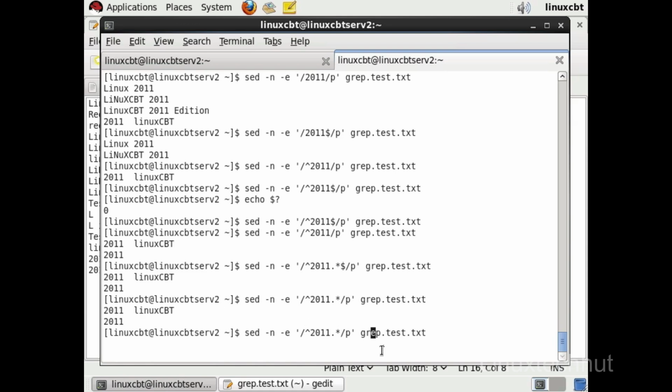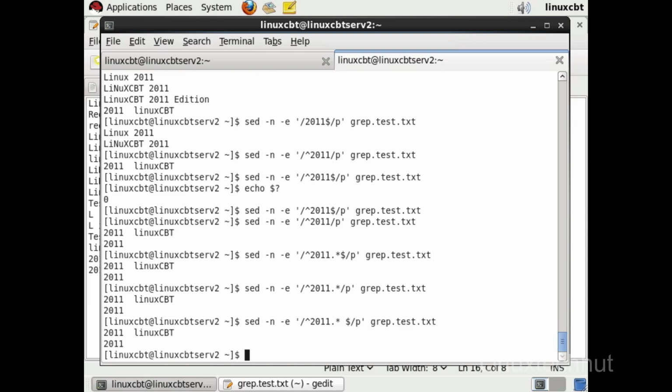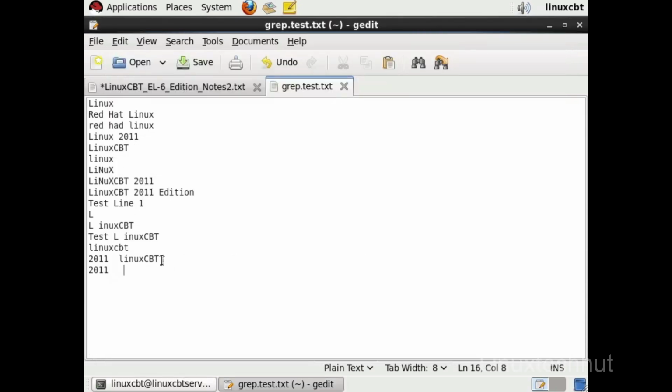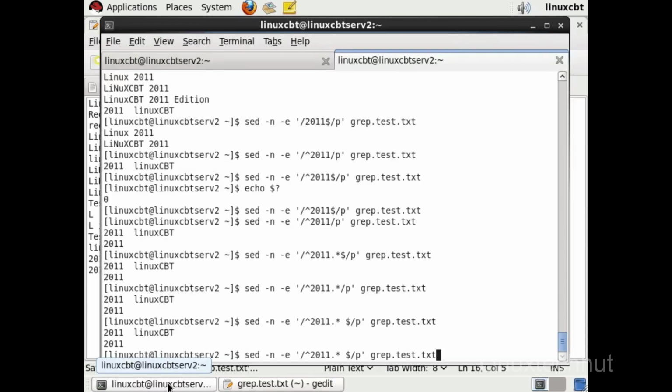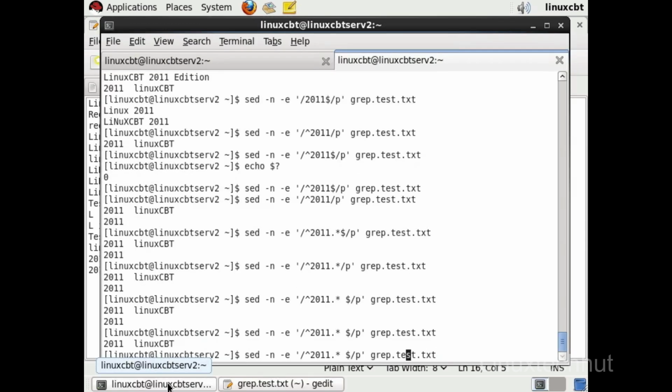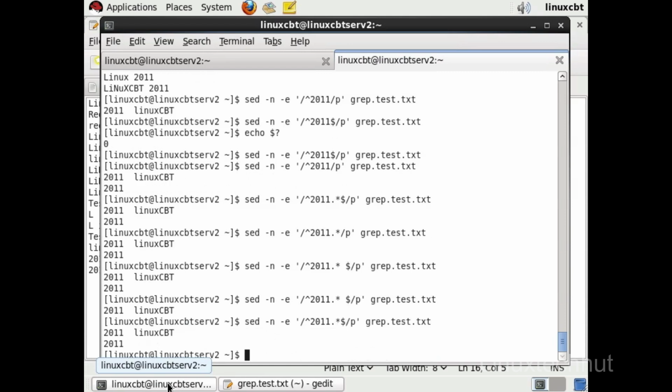Let's see if it's a space that's at the end of the line, and it's actually not. It's some other character, non-printing, of course, that's in the way. Actually, it's multiple characters, so let's try to clean this up and see how it comes out. Now, that's the only one with a space.